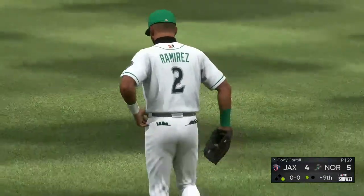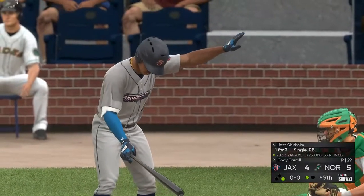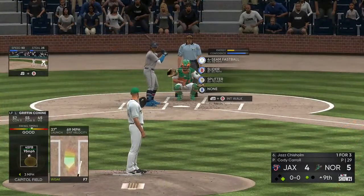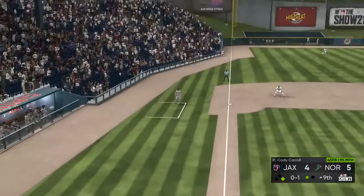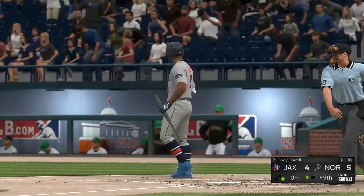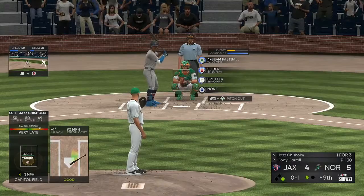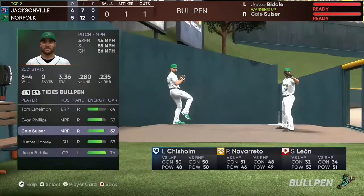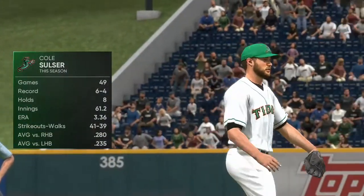The shortstop, Jazz Chisholm. High leverage at bat here, and standing in it'll be Jazz Chisholm, and a big at bat here as he'd be the go-ahead run. First offering. Sanchez, base runner at first with 1 out. Cole Sulser answers the call from the dugout as he'll try to record the final 2 outs of this one.